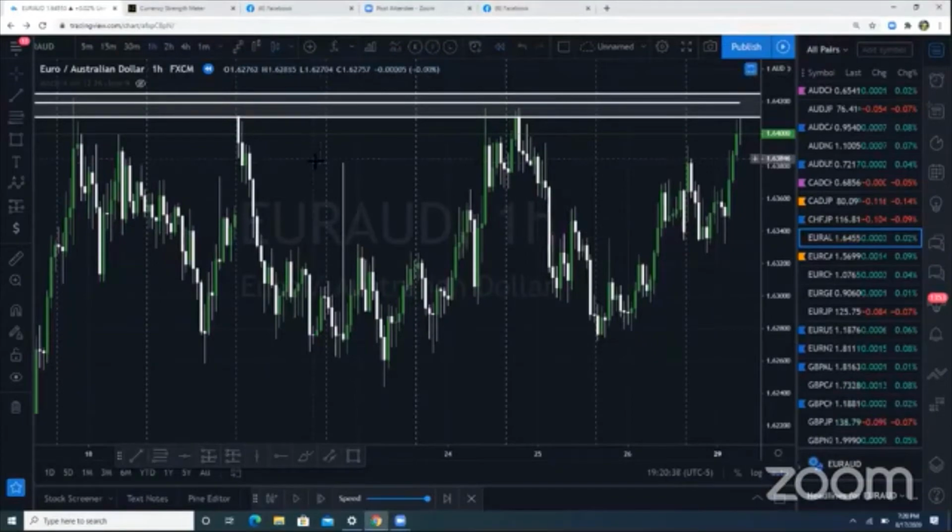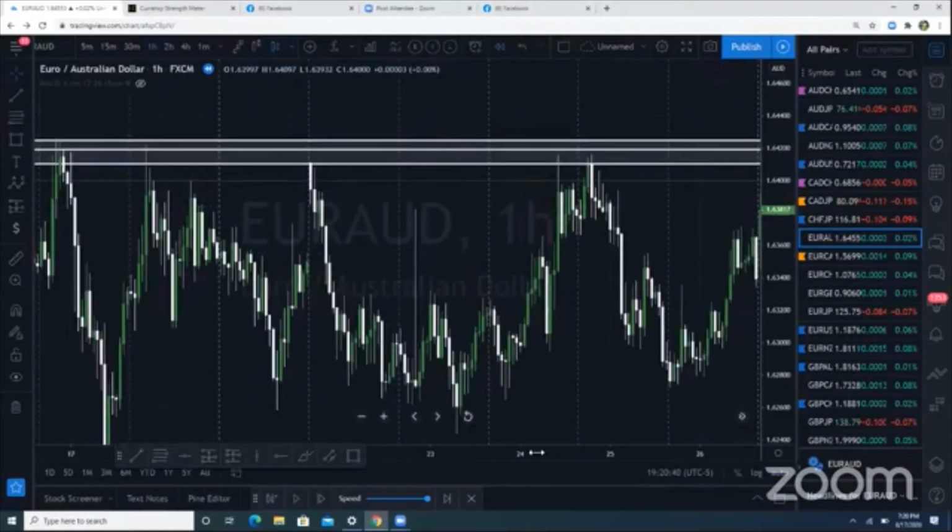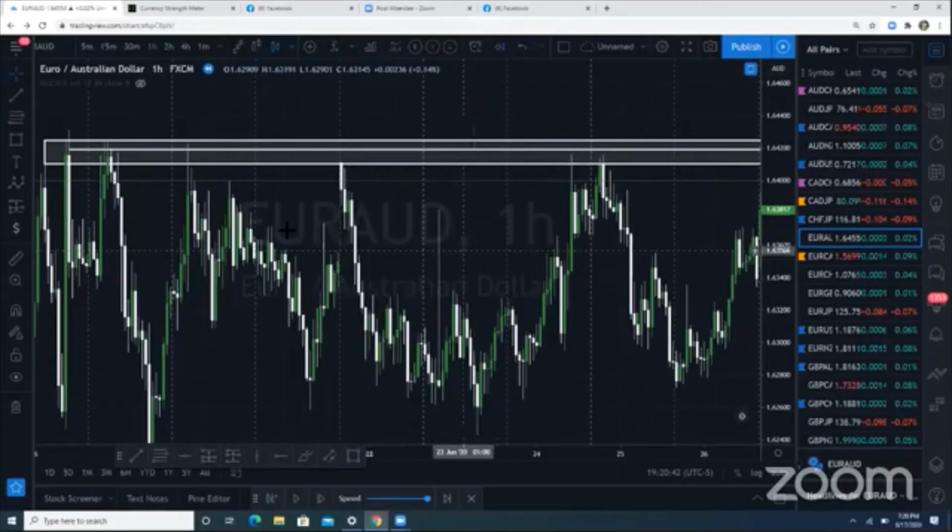So if you look at this, this is Euro AUD. Let me zoom this out a little bit so everybody can see it. One common way that you're taught to trade is to sell at the high and buy at the low, which is incorrect. But here's what happens: you see that these highs are relatively equal. So what that's saying is that every trader who's trading Euro AUD in the world right now sees that this is a resistance. So a lot of people are going to be interested in selling right here.